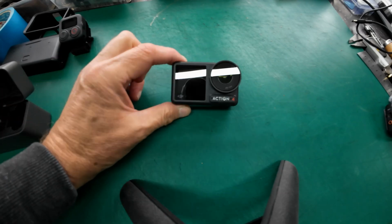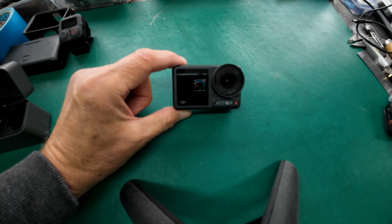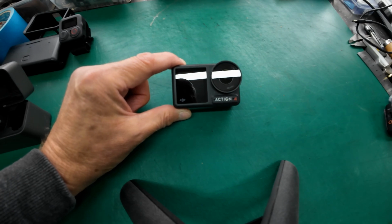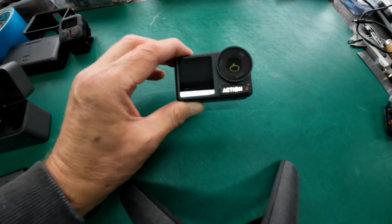So first of all, we've got the DJI Osmo Action 4. I've got two of these, as you've probably seen on the bike. One of them is mounted to the wing mirror, and one of them is mounted to the chin mount on the helmet. Terrific pieces of kit. They just work as it stands.